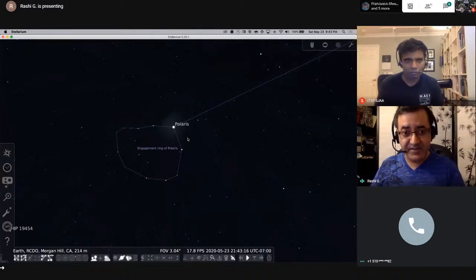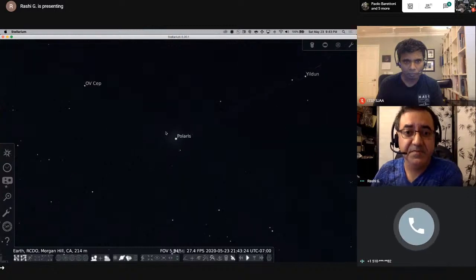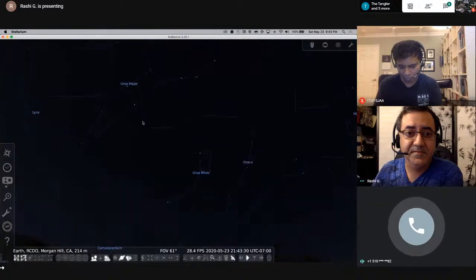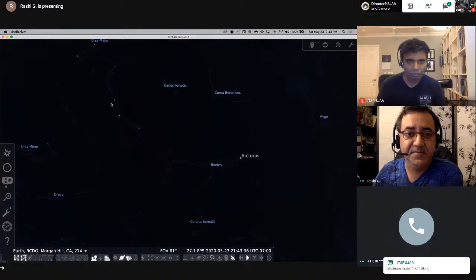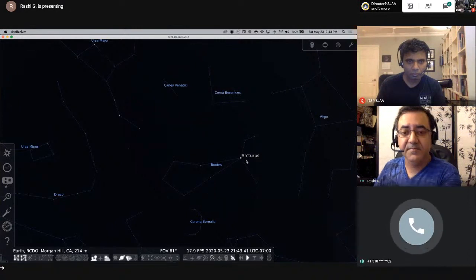So Carl, we're in the vicinity of Ursa Minor and Ursa Major. What else should we take a look at? Well, not only do the pointer stars point to Polaris, but the handle of Ursa Major also points to a special star. If you follow the arc to Arcturus, it leads you right to a nice fourth magnitude orange star.